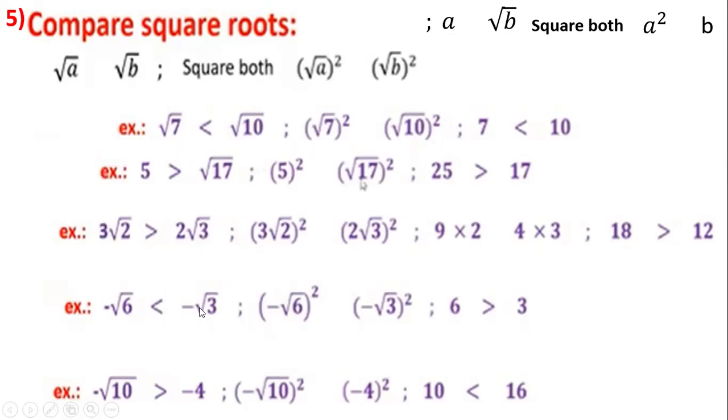Please pay attention when you are comparing negative radicals. You also square both with the sign. Negative squared becomes positive and radical 6 squared becomes 6. Since this is a negative base, okay? 6 is greater than 3. So minus radical 6 is less than minus radical 3. Since when we compare negatives, we reverse the inequality. If they are greater than, it becomes smaller than. So these exercises are also very important to solve before solving the worksheet I'm sending this week.